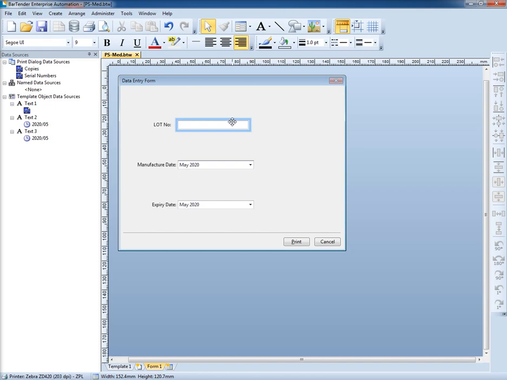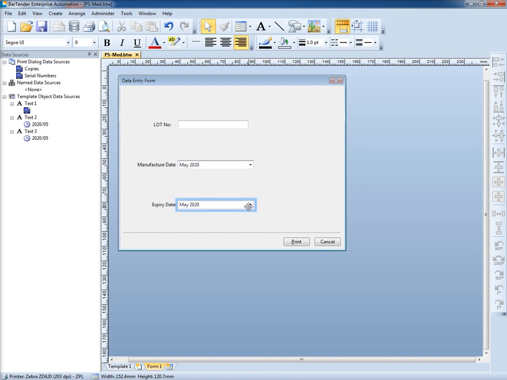So we've got the lot number, and this is a free text field, so you can type in the number that you want. And then we've got the two date fields, so we've got a date picker for manufacture date. This may be just today's date, but because it's a date picker, you could actually reprint a label if required. So if you've got a changeover of a month, you'd be able to print a label. You know, if there was a problem with the label, you could reprint a label from the previous day or a previous few days if required.